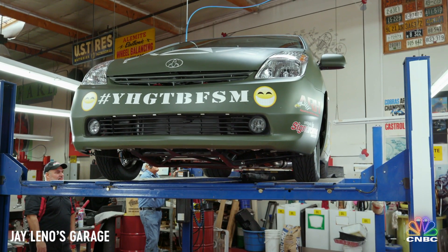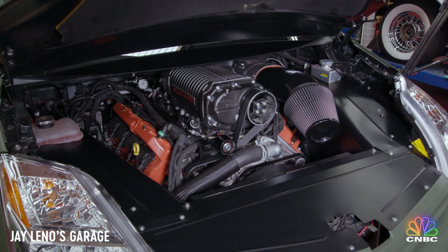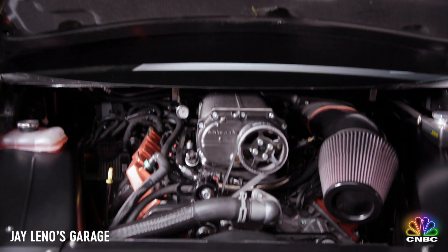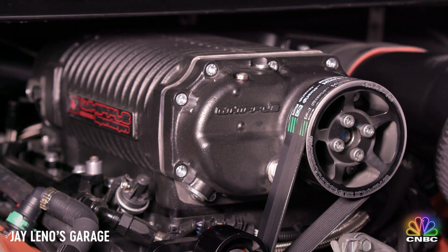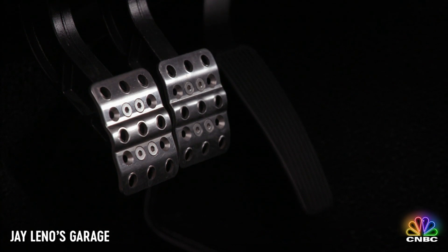Let's open up the hood and show us what we got under there. It certainly makes a statement — it defies logic. We stuck a 4.5 Whipple on it because the stock blower wasn't enough. Then we mated it up to a Tremec six-speed. Could have put an automatic in it, but the Tremec is just more fun.